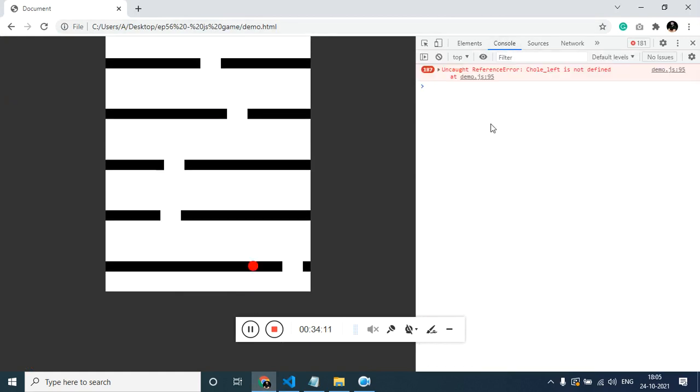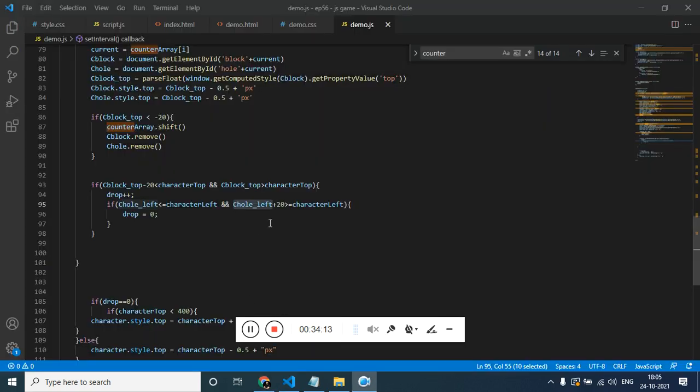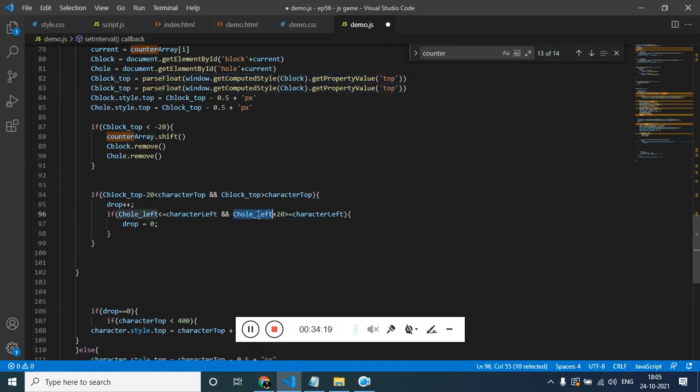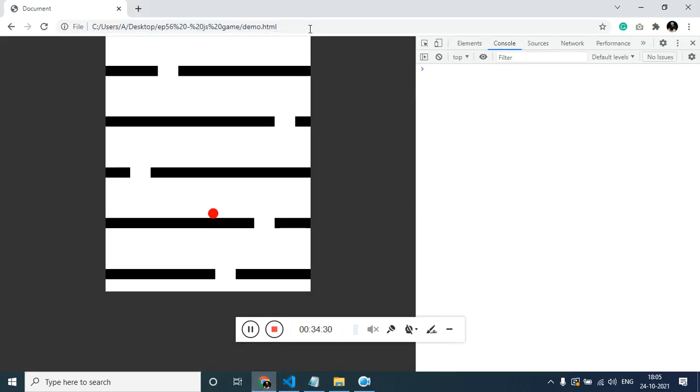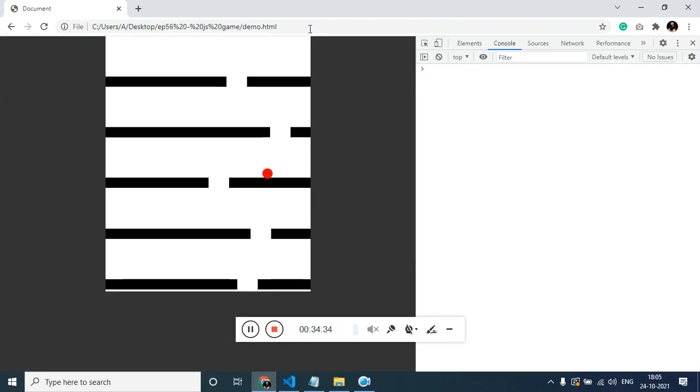Let's see, there's an error. We have not defined the left position of the hole, so let's define the left position of the hole. Cool, now we got it.